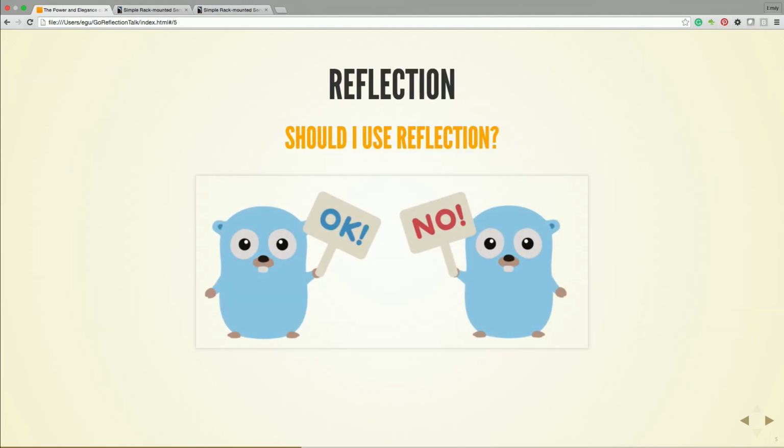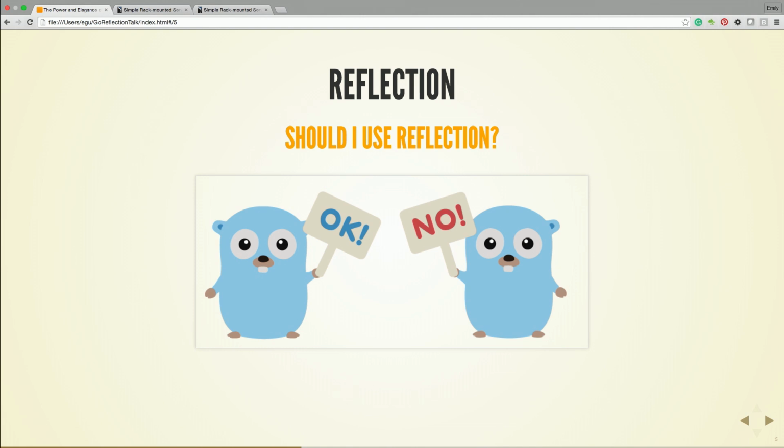I know the reflection topic is actually a myth. Many of us probably don't want to use reflection because it's too slow. Hopefully, after today's session, you will see what kind of answer you have, and whether reflection could be the best tool for the job.